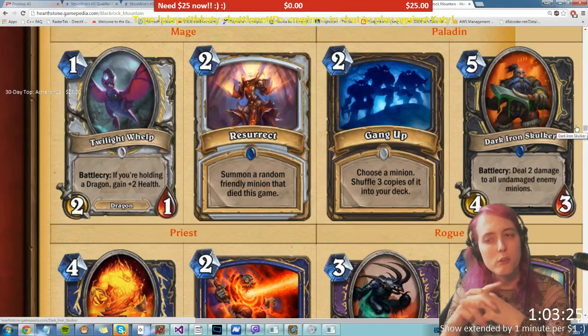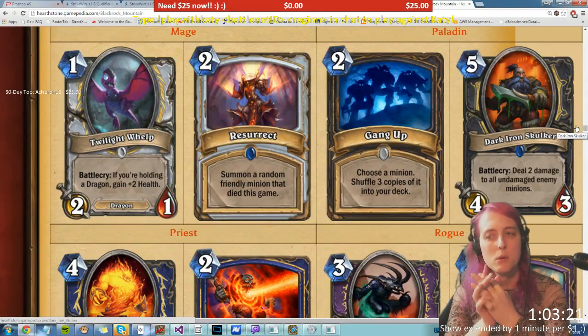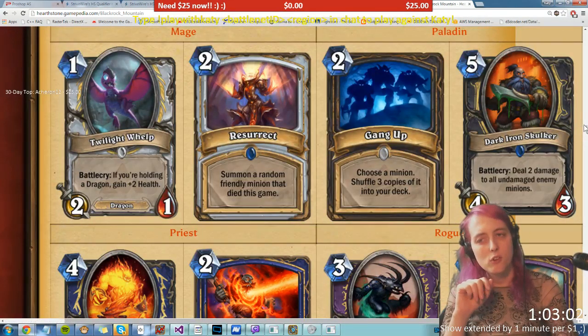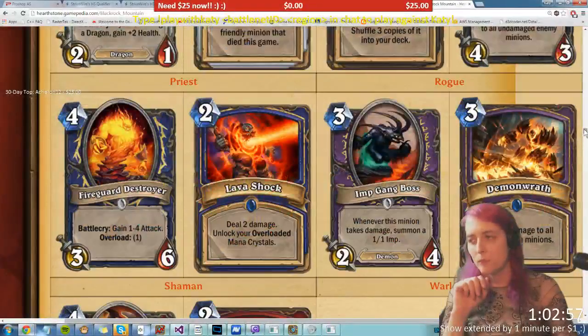Dark Iron Skulker. This was one of the first ones revealed. Battlecry: deal 2 damage to all undamaged enemy minions. A 4/3 for 5. I think it's too slow and it doesn't have enough health. And I'm guessing there are going to be enemy minions that have more than 2 health by then. Plus the Rogue is mostly concerned with doing face damage and it only cares about the board to a limited extent. So I don't think that one is going to be particularly useful.